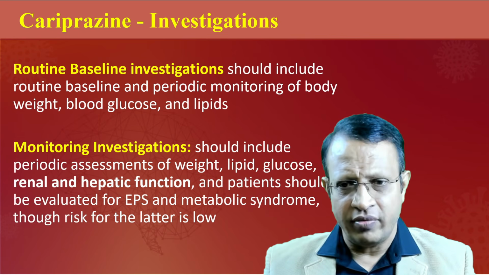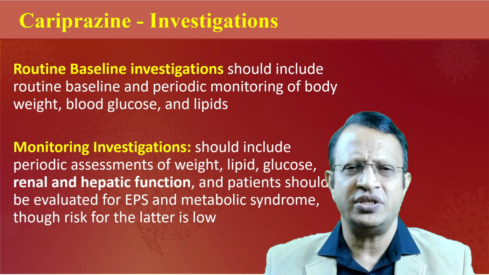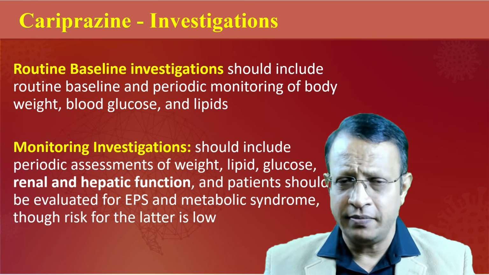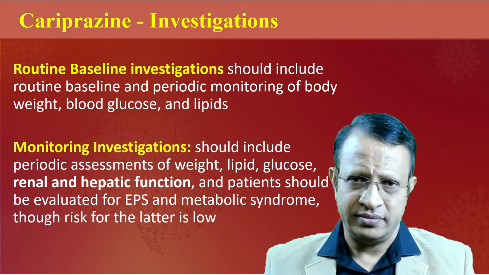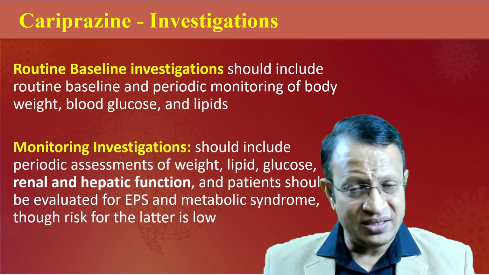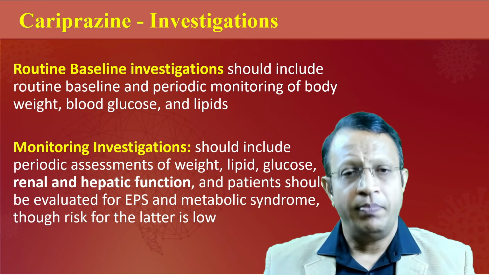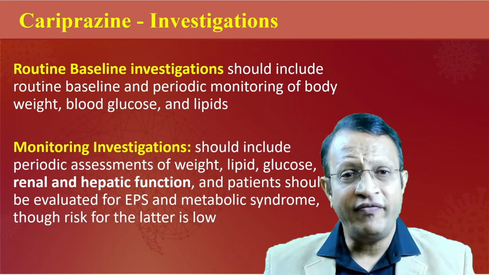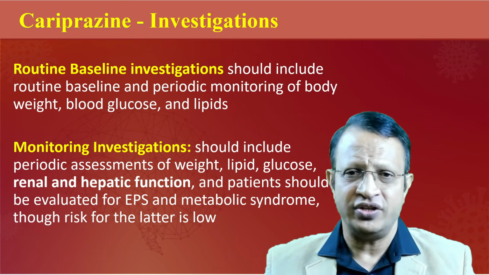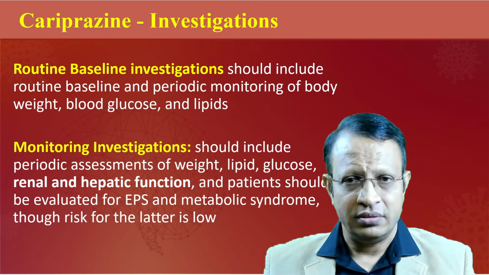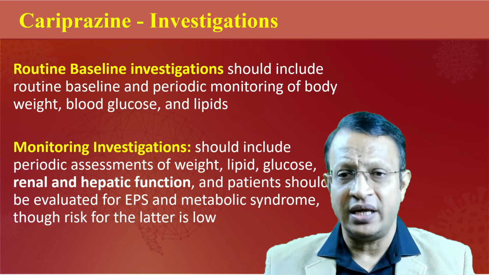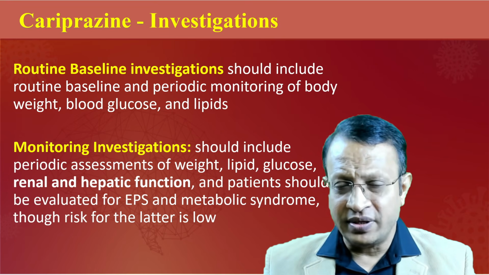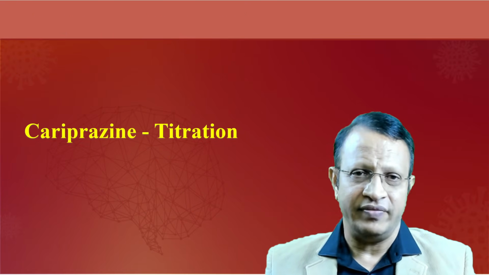Regarding blood investigations, no specific blood investigation is required. However, the manufacturers talk about periodic monitoring of weight gain, blood glucose and lipids. First, you need to do the baseline, and at every follow-up, please check the weight, blood glucose and lipids. Further, you may have to keep an eye on hepatic function and renal function. Further, if the patient develops EPS or metabolic syndrome, you need to keep a watch on that and monitor cariprazine and any other concomitant drug that is given.